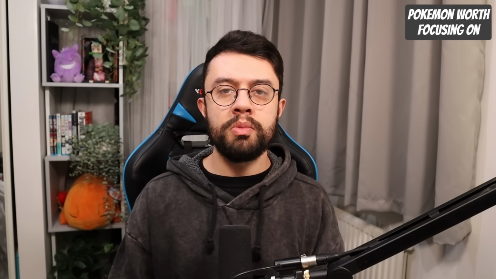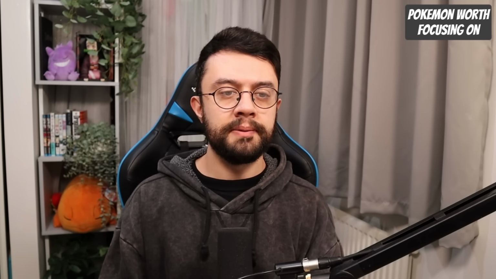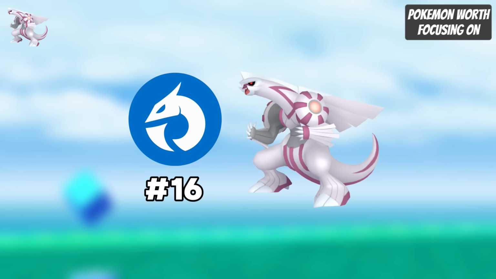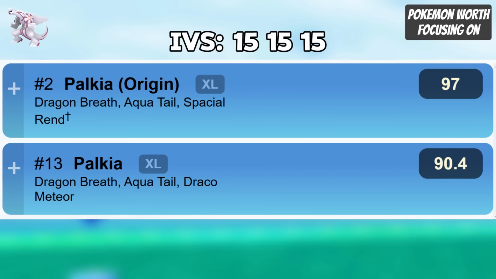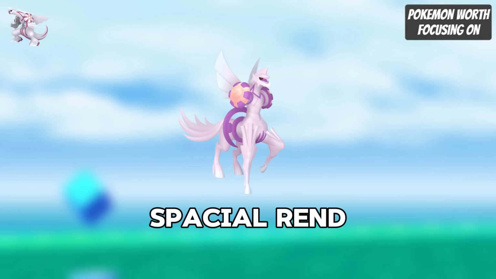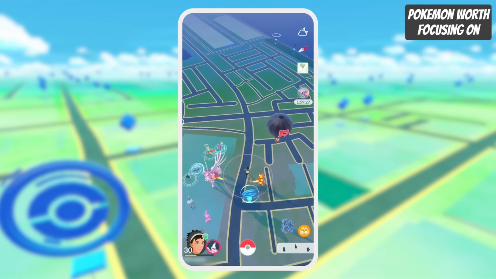And that's not the only Pokemon in raids that I would suggest raiding. We do also have access to Palkia, which is the 16th best Dragon type attacker and the 4th best in the Origin form. In the Master League, it's ranked 13 and ranked 2 in its Origin form. So generally, the Origin form does see more play, especially with the fact that it has access to Legacy move Spatial Rend, which does have an adventure effect that allows you to encounter Pokemon at an increased distance.